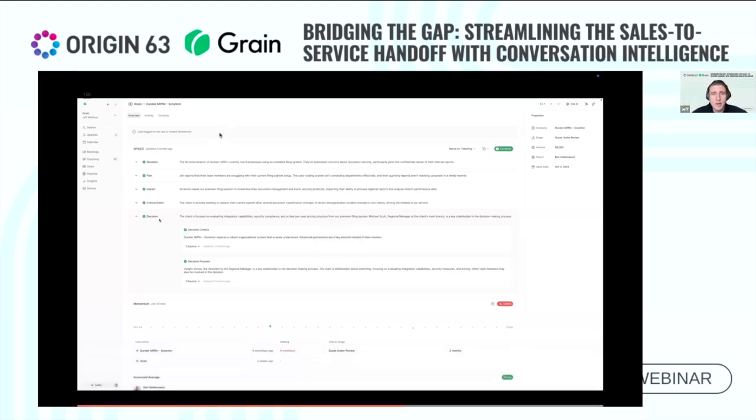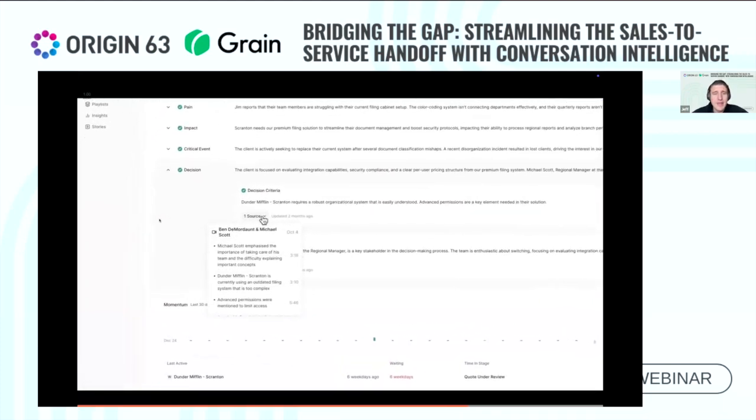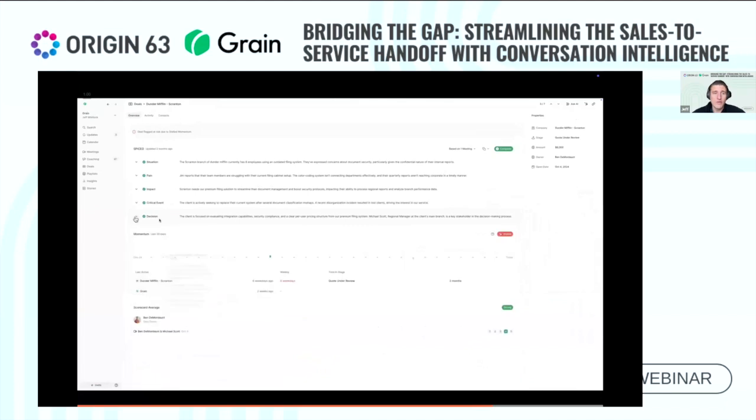So this is kind of what the summary of all those sales calls look like. So if there are 5 sales calls, we summarize it into one simple and easy view that you can just look at all this information in one place. And then also in each of these places, we link to the specific moments of the calls where the information is coming from. If you want to go verify that the AI is accurately summarizing things, or to hear it said in your customer's own words.